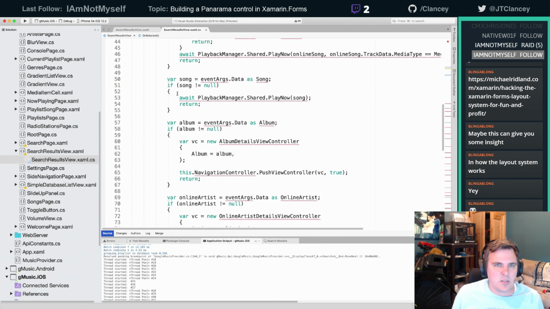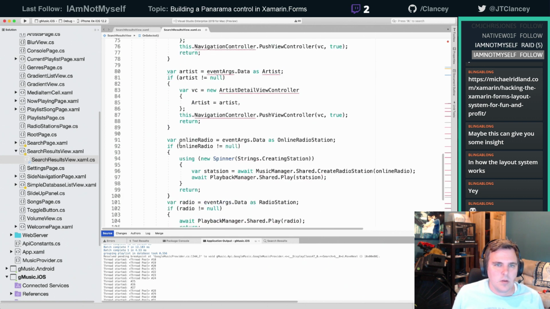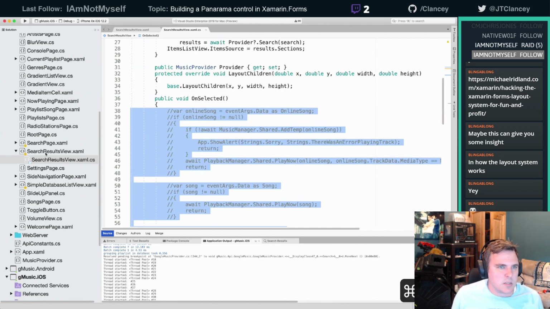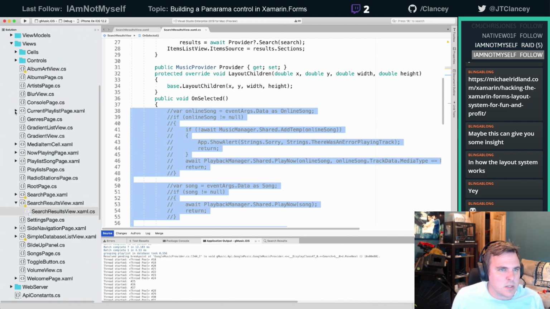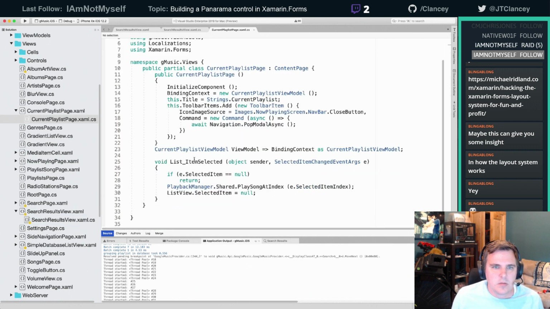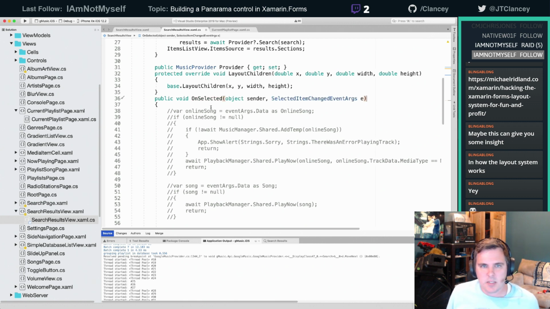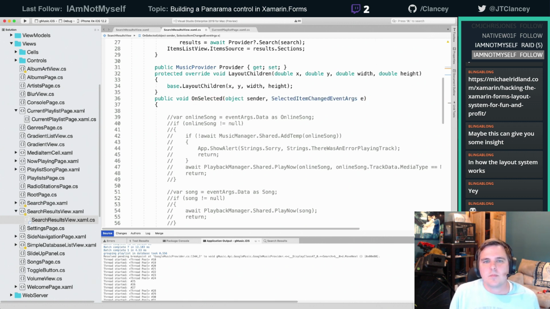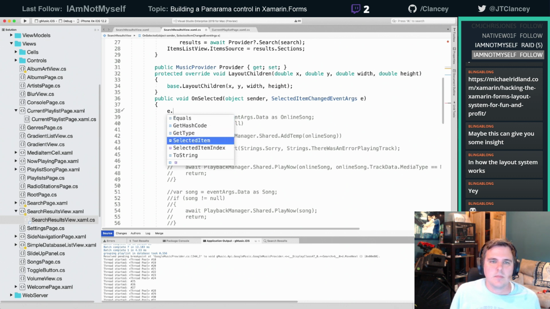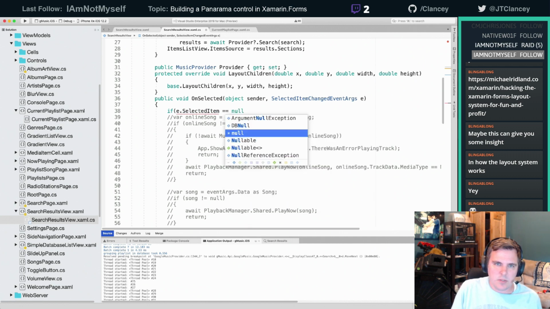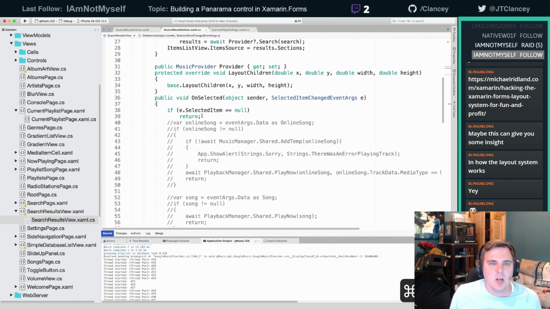And now we're going to comment this whole puppy out. Okay, let's. Why can't I remember what the things are on those? That's why I need IntelliSense. I cannot remember all the APIs. All right, so if e.SelectedItem equals null, return.